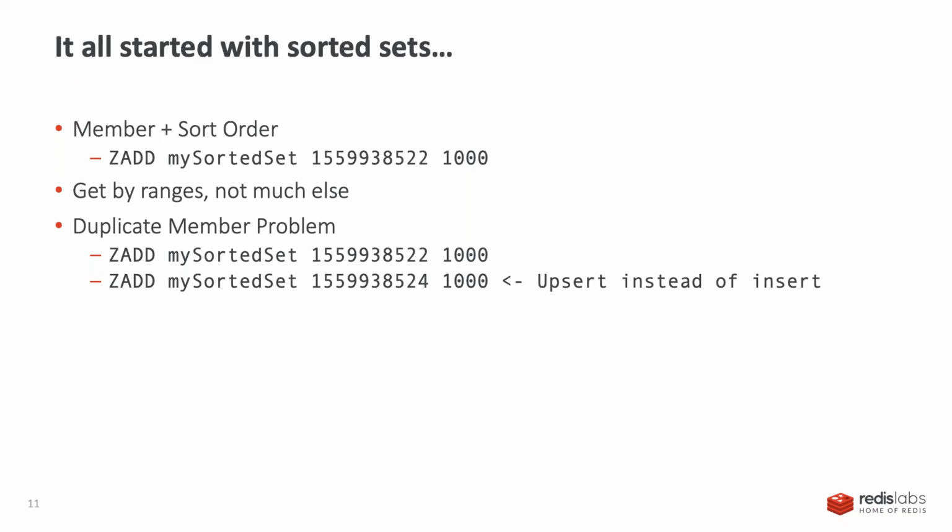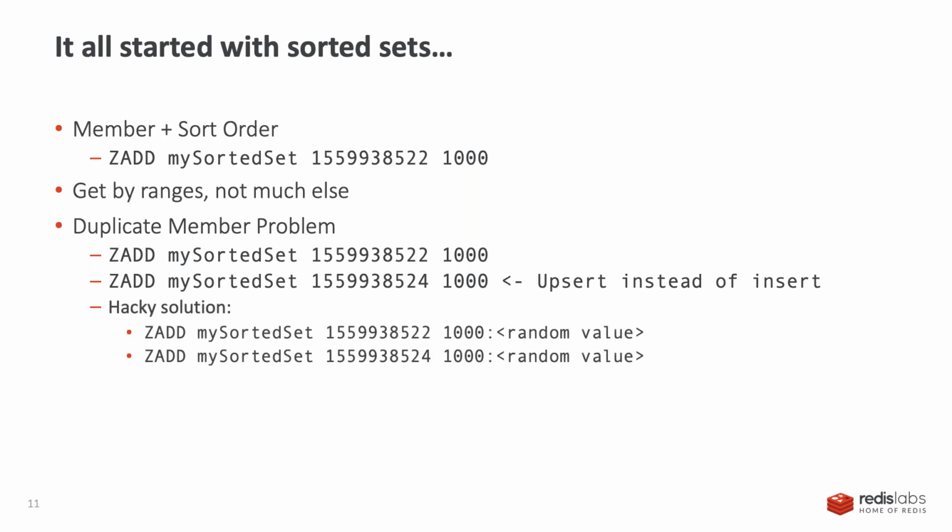And people had some very rude awakenings when they used it that way. The hacky solution that people came up with was to put in junk values after it, some sort of randomized high entropy data. The alternate way of doing it was using lexicographic sorting, where you reverse some things around and put the timestamp and the date in, and it was computationally complex, and also really hard to implement. I've used it before personally, and it always felt like there should be an easier way, right?